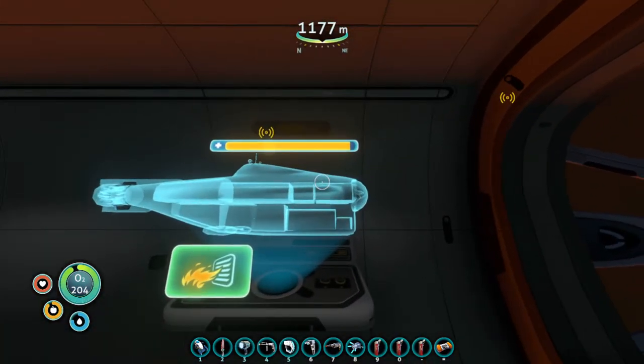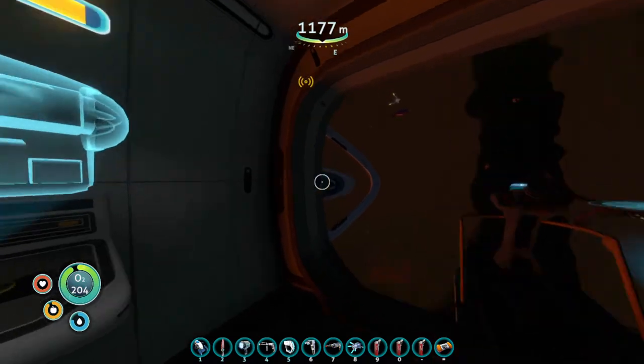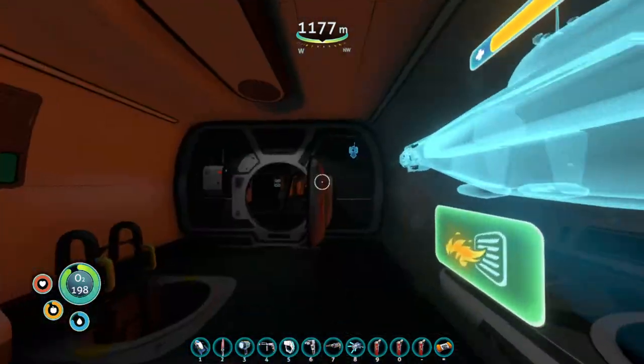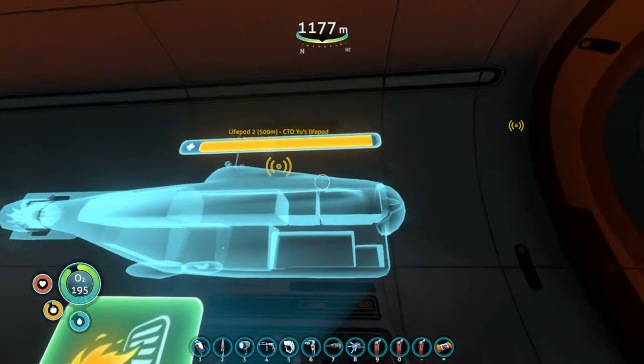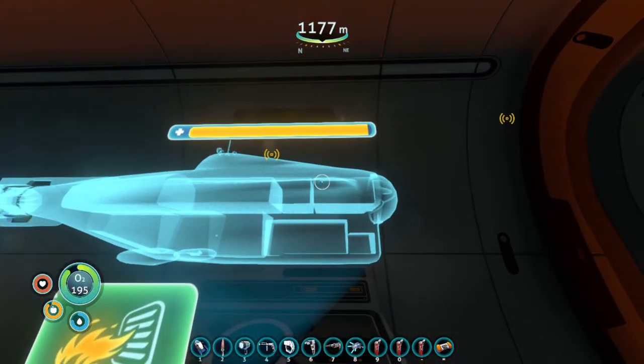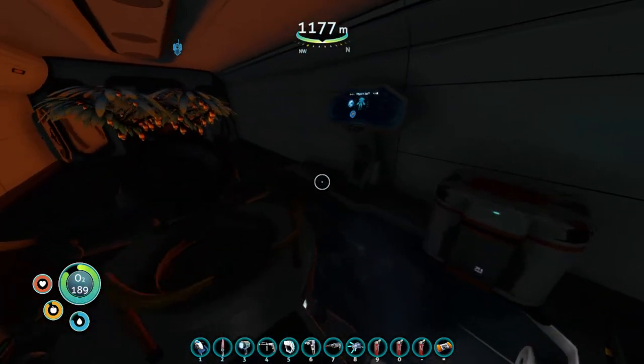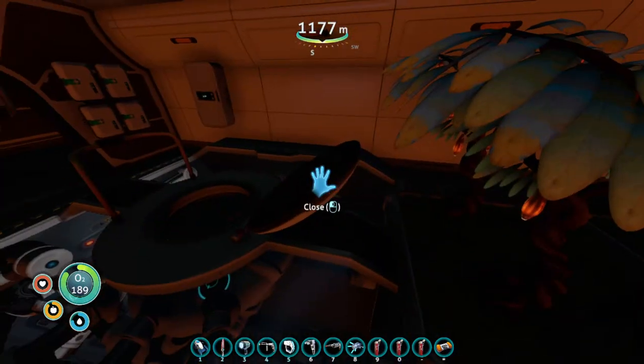Okay, so we took a little bit of damage. Not bad. It'll regen over time, as long as there are no hull breaches or whatnot. As you can see, it's slowly crawling towards the edge of that. What else am I missing?